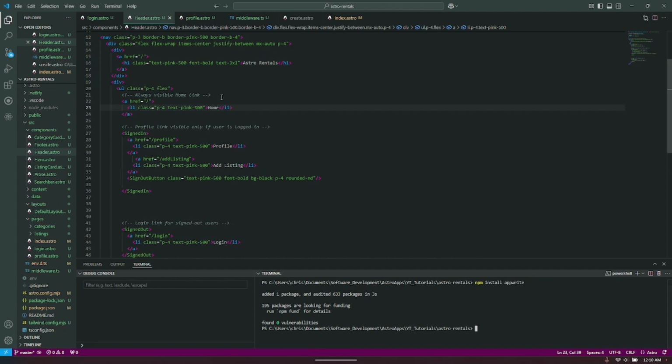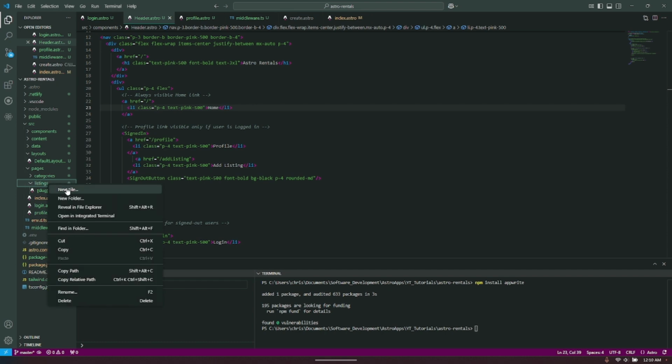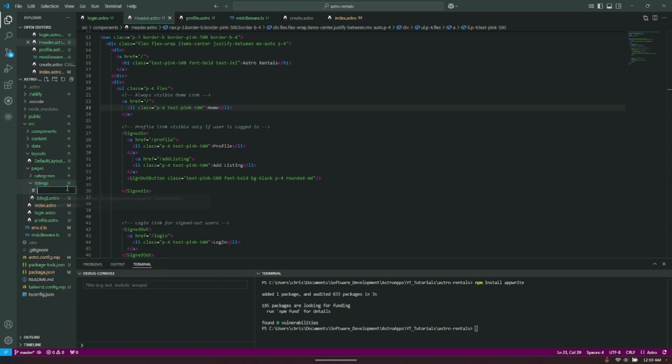Okay, so what we are going to do is create a new page under the listings, and just call it index.astro.